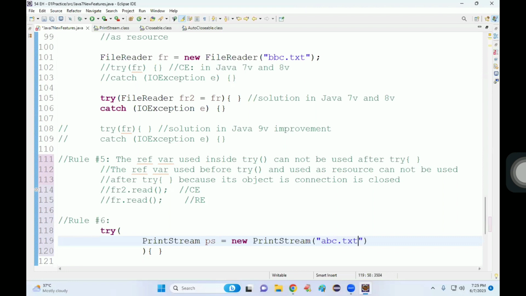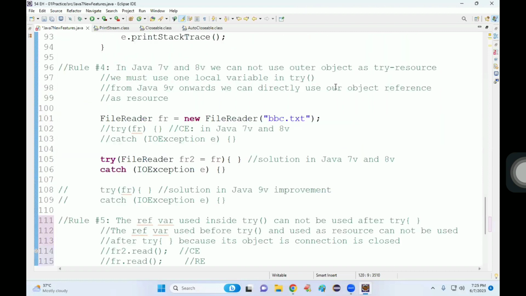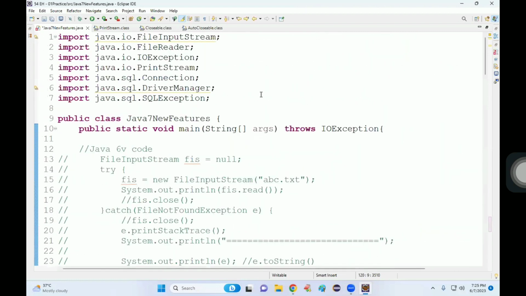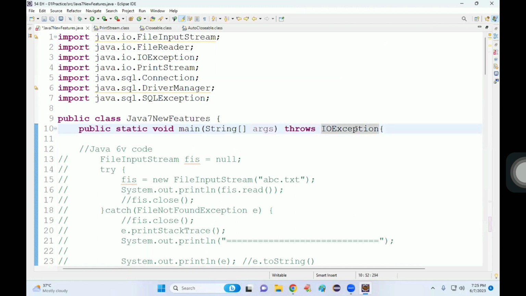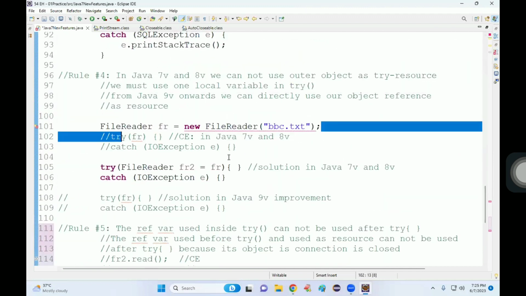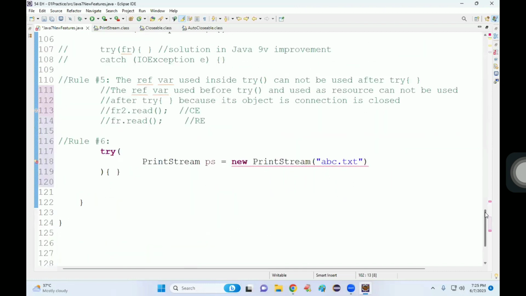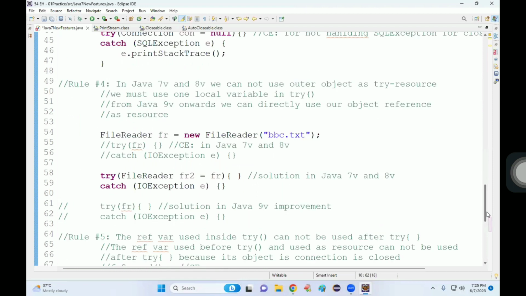Any error? No error. Okay, but you have to handle FileNotFoundException and IOException. But already I have written here throws IOException. That's why I'm not getting an error. Understood? If I remove this throws IOException, then I'll get errors. Here I'll get an error, and also here I'll get an error. Remember that I am writing throws IOException, so no errors.